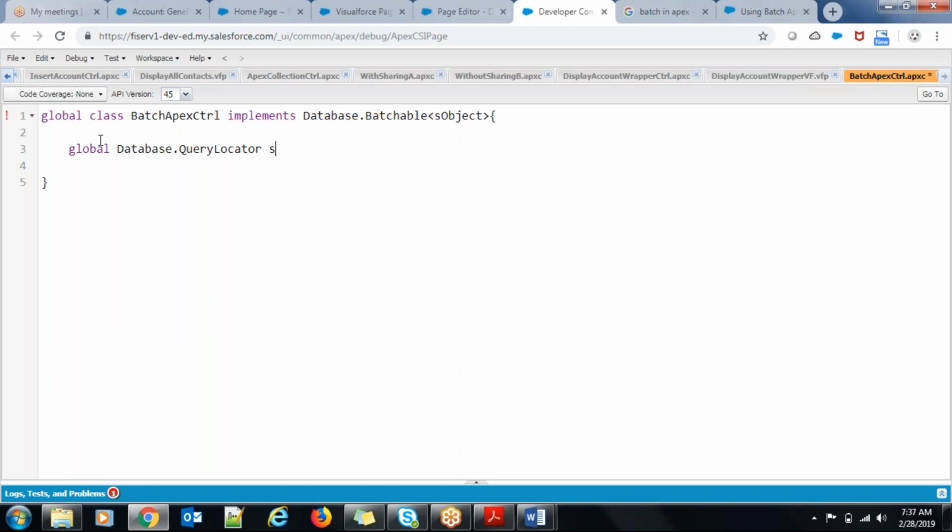Database query locator again is the return type. So as I said, the method names will be the same: start, execute, finish. We can use either iterable or the database query locator as the return type.